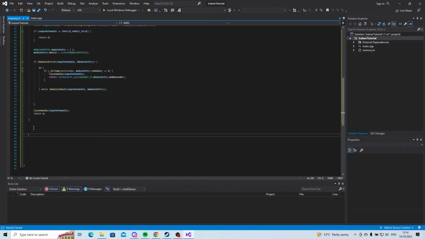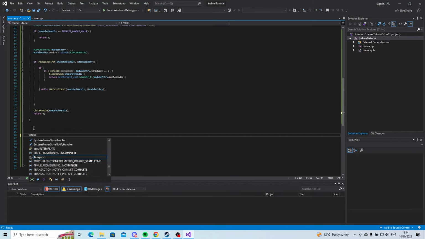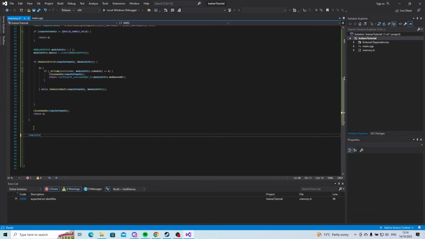Next, we're going to have to create two function templates for our memread and memwrite functions. To create a template, we just have to write template and create these two angle brackets over here. We can put either typedef or typename, and here we can write whatever we want. I'm just going to put type. Templates let us create functions without giving a specific data type for them. They let us decide our data types when we're actually calling the function. So that's cool.